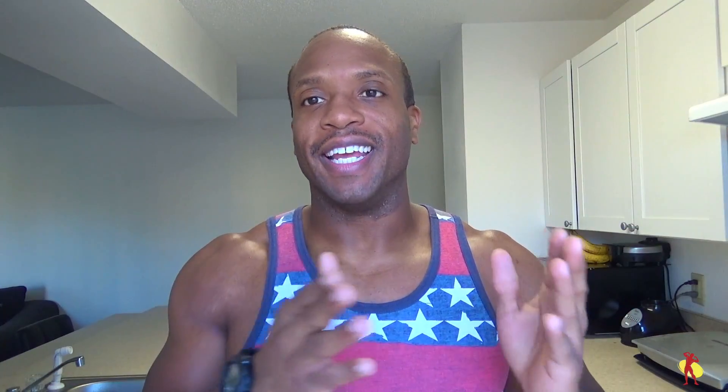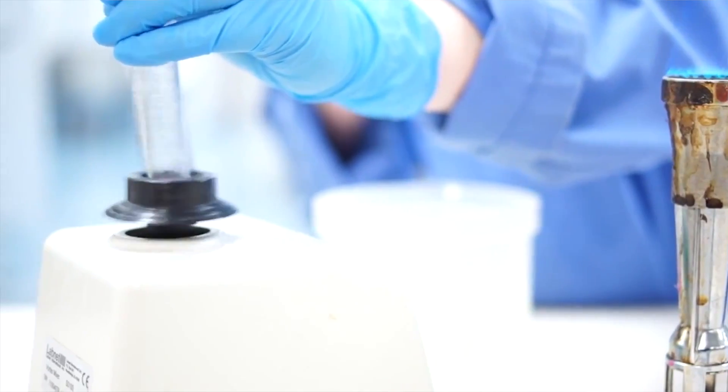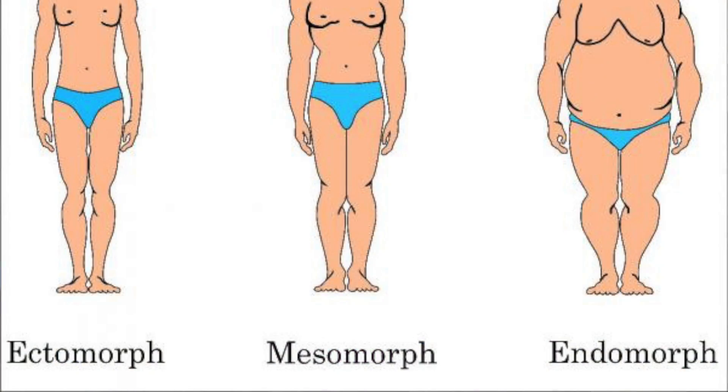The three different body types. Popular within the exercise and fitness community is a term called somatotypes. This refers to a study that was conducted by a psychologist named William Sheldon back in 1940. He wanted to compare body types to personality traits, and to do this he took 4,000 male college Ivy League students and had them posed naked — nude photos from the front, back, and rear. From this study, he was able to derive that our bodies can be categorized in three different body types: the ectomorph, the endomorph, and the mesomorph. I just wanted to give you a little background history before we proceed.